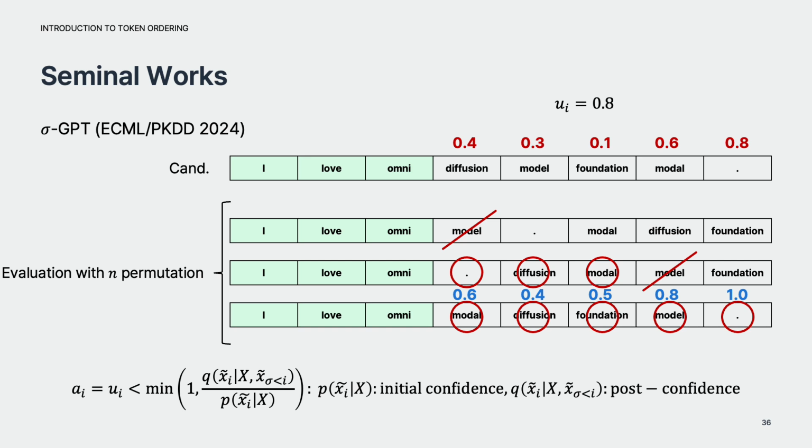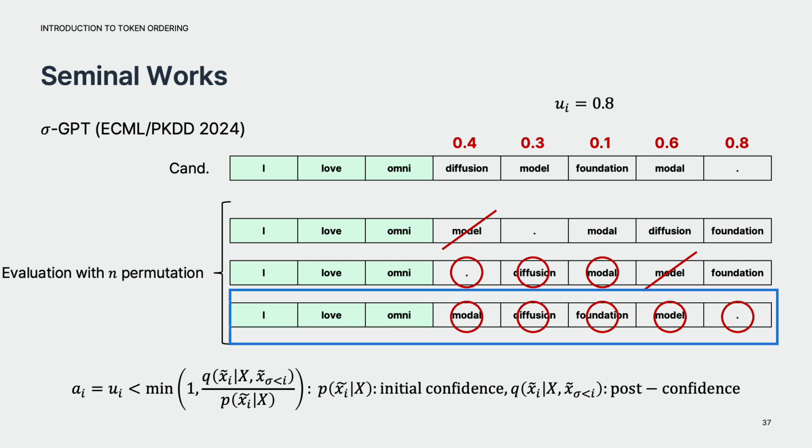If none of the n permutations yield a fully accepted sentence, we take the sentence with the most accepted tokens, feed it back as context and repeat prediction for the remaining tokens. As a result, a final sentence like this is produced. One important point to note is that even though candidates are generated in a single pass, during the rejection sampling process, we must still generate tokens in an autoregressive manner, one at a time in order. This is why the name GPT is attached to the model.